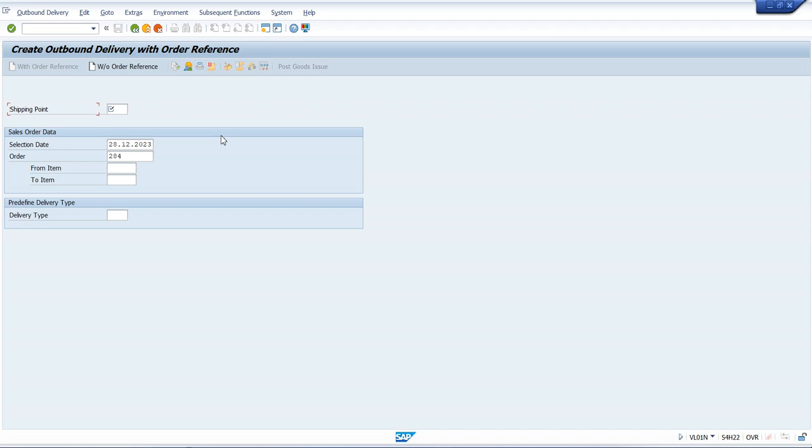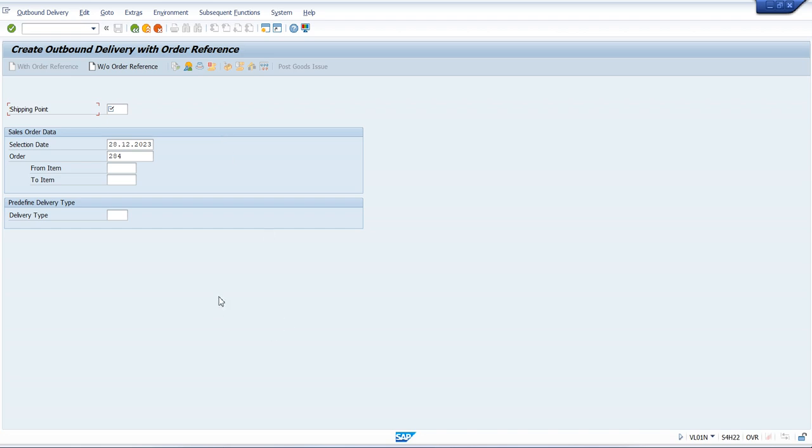So what does the shipping point mean? We can see in detail, as we have a separate topic called shipping point determination. At that time we will be able to see what the shipping point is and all these things. For just an information, I can say the shipping point is nothing but from where the sales is going to happen. That is what this shipping point here is all about.